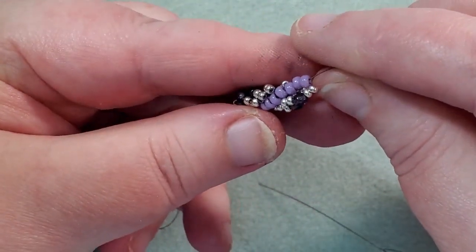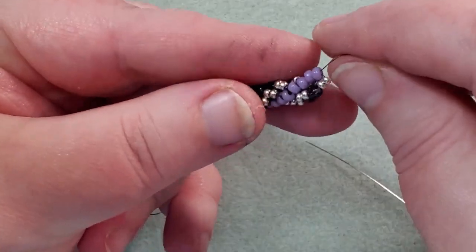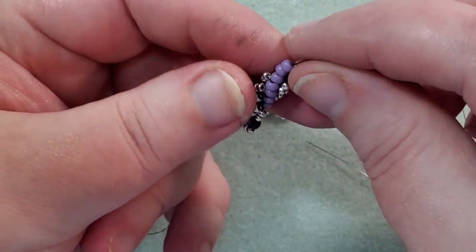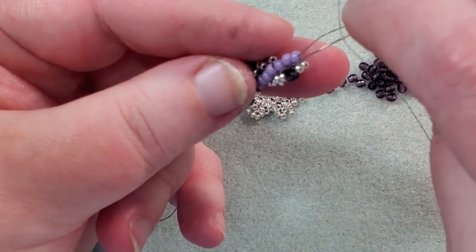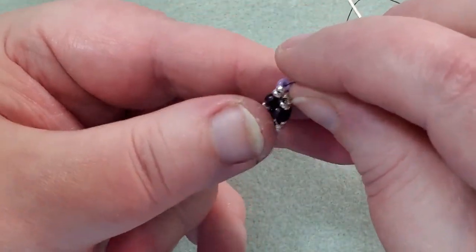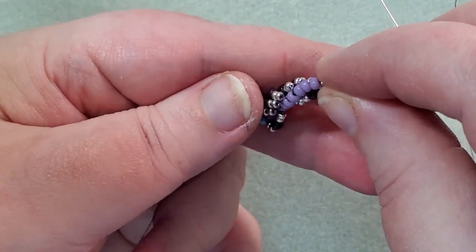Plus, what I'm using here, the 2 11-0s and the 3mm fire polish and the 2 11-0s, they're a little bit shorter than what 4 8-0s are. So that's causing my core to spiral as I go. If you use, say, 3 11-0s and a 3mm and 3 11-0s, that would be probably about the same as these 4 8-0s, so your core part wouldn't spiral. It would probably just be straight. And of course, if you use even more than that, it would be straight. There's just a whole lot of different things you can do with this. So you don't have to do it the way I'm doing it. You'll just get a different look.